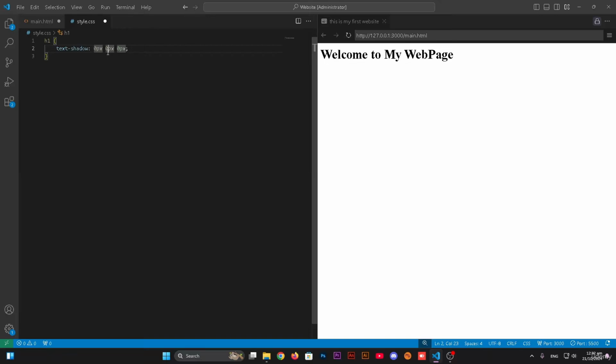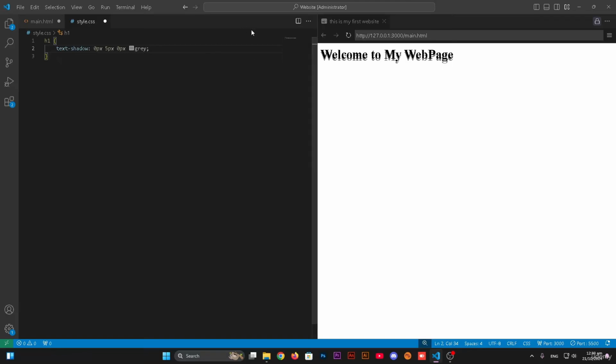If I add, for example, 5 pixels to it, as you can see, it creates a shadow beside my text, and it's completely black. So let's fix it. We want to make it gray. The color should be gray. As you can see now, it's much better.